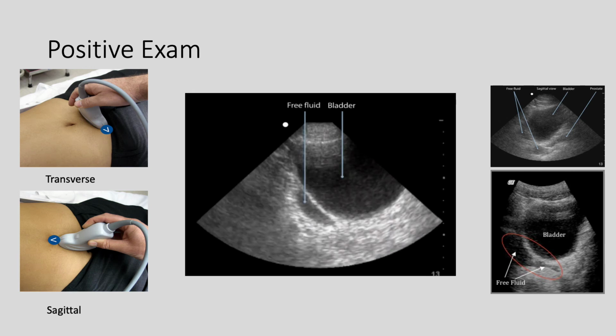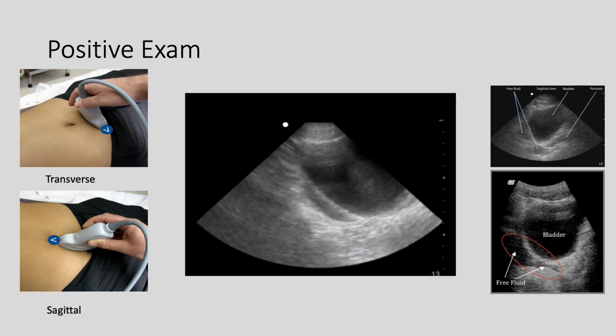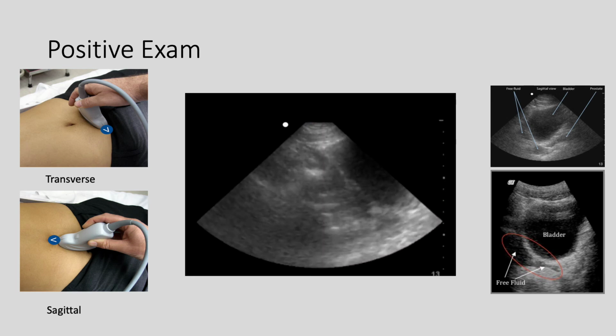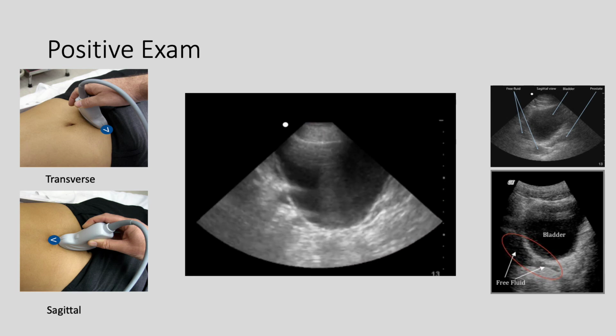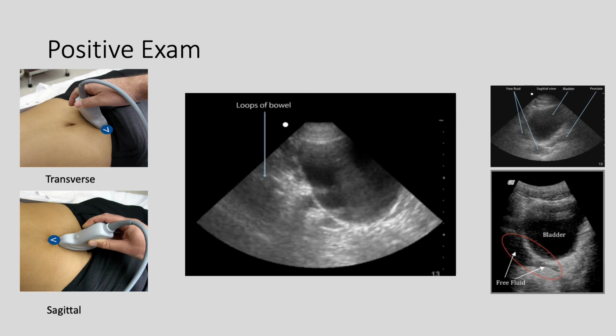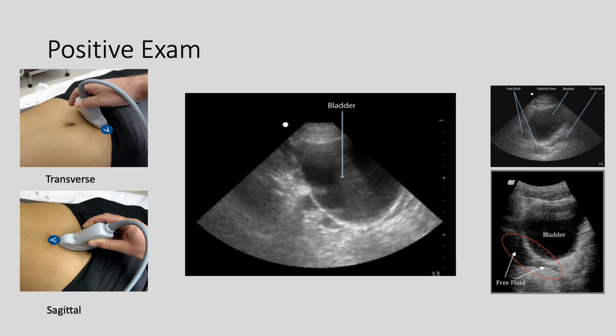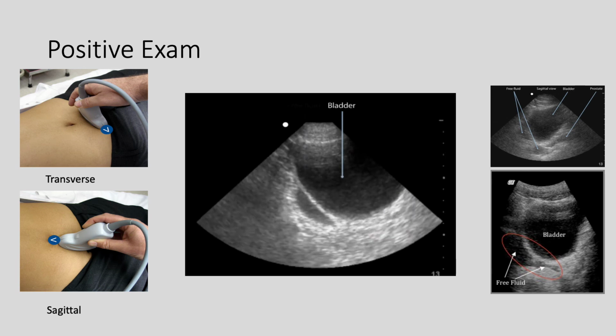Ideally, scan your patient with a full bladder so that the bladder can be used as an acoustic window. Therefore, try to initiate the scan prior to Foley catheter insertion. One of the most important things to remember when performing a pelvic ultrasound in an EFAST exam is that the bladder is directly posterior to the pubic symphysis/bone. If you're unable to get proper images, most likely your ultrasound probe is placed too superiorly.